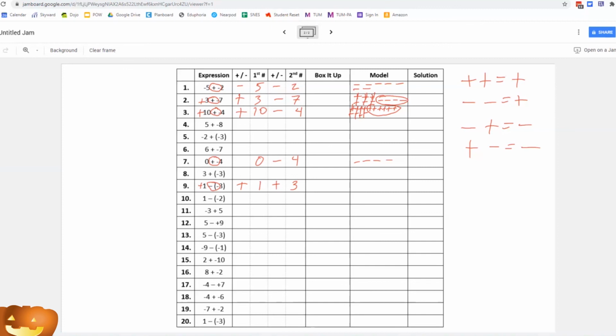Alright, so let's skip down to number 9. I have a positive 1, and then now I'm going to add 3 more positives. And I know my answer will be positive 4, but again, I'm not going to write my solution, just going to model that. So what I'm going to recommend that we do, that's a plus 5, circle that, different signs, I know I will subtract, plus 5 minus 8, and just go ahead and fill in the remaining problems.